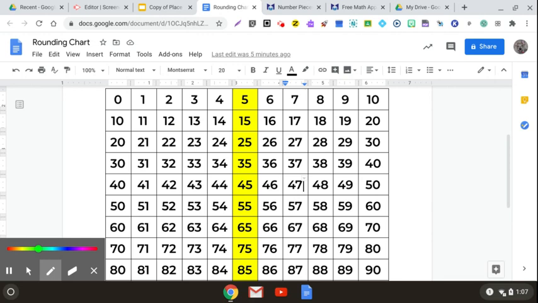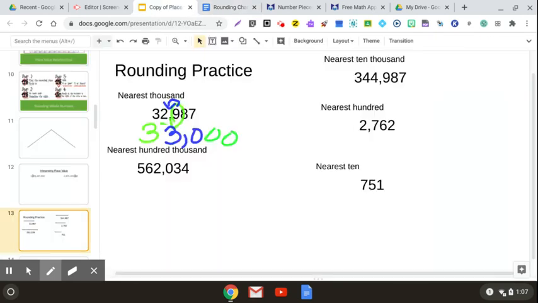Okay, so let's go to our rounding chart and check ourselves. Here's 29. Yep, it's a lot closer to 30. There's our 30. See our 30 there in the middle? Yes? Okay. Let's try another one. Don't stress. It's okay. You've got this. Let's look at the one right underneath it.